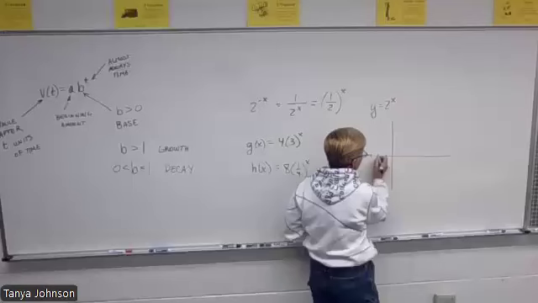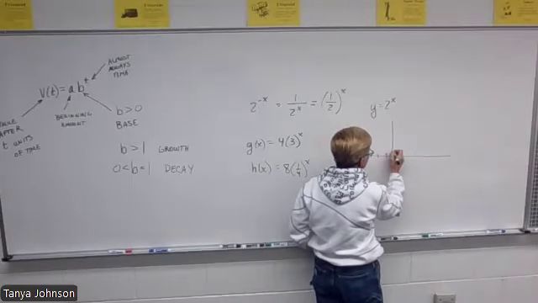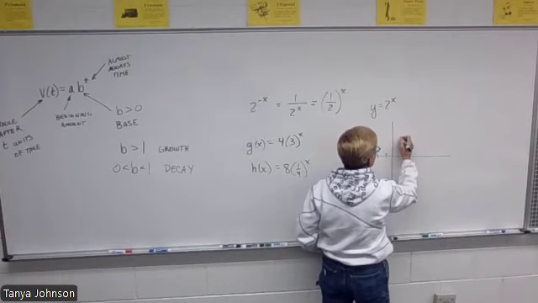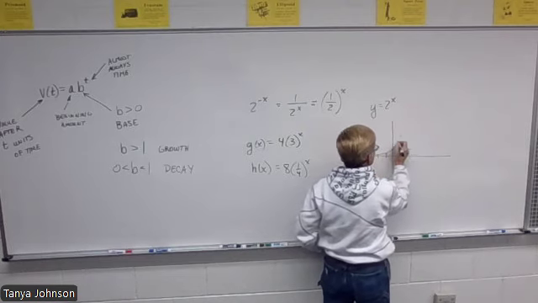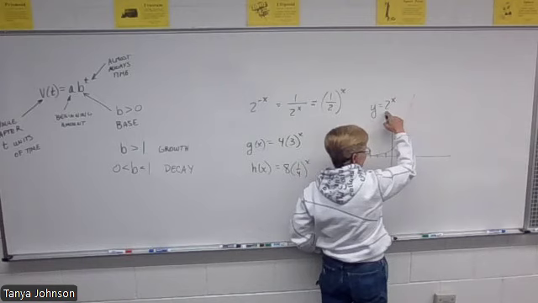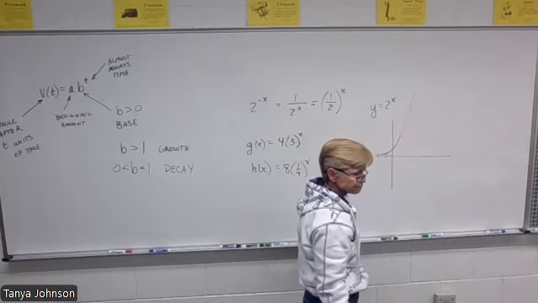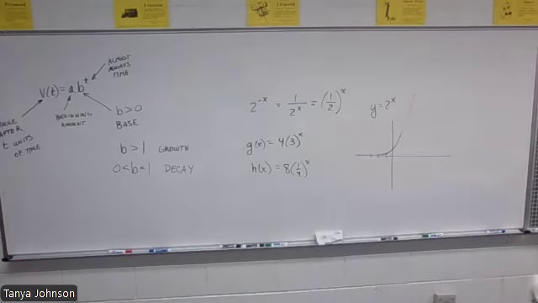If it's -2, we get 1/4. If it's -1, we get 1/2. And if it's 0, we get a 1. And if x is 2, we get a 4. And you can start to see it get out of control because the next one's 8. So that's why it has the shape it has as it grows. This b value was greater than 1, and so we get a growth. Y'all follow? Yep. Cool.